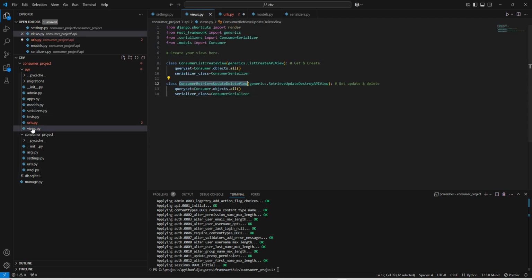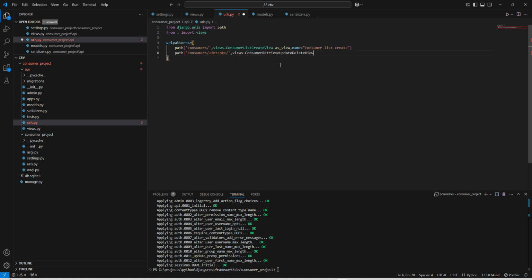This is the class name, we can copy and edit it here, and add as_view. We can mention it here as well, and give it a name like consumer retrieve, update and delete. That's it.